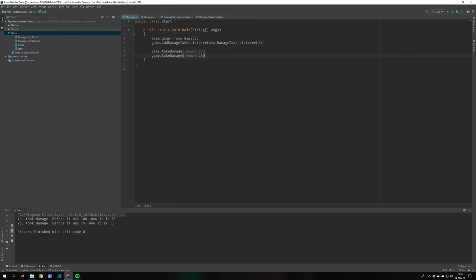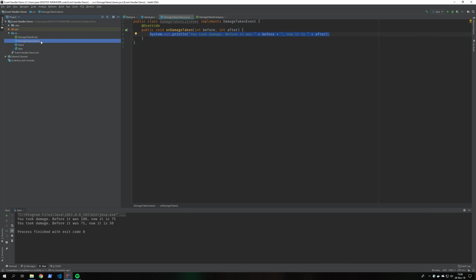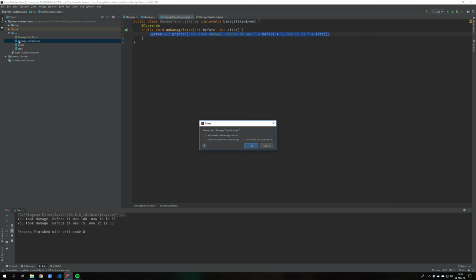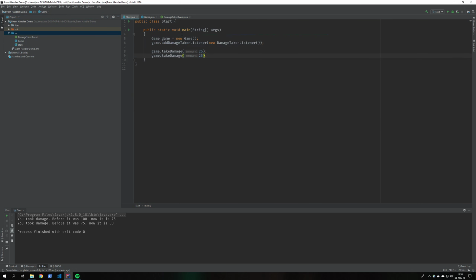So a little bit ago I talked about a single method interface. And the reason we're doing this is that we don't actually need to use a whole new class. We can use so-called anonymous functions instead. I'm going to delete this now. And instead we're going to go back in here. It's going to complain, of course. We're going to say we want an anonymous function with two parameters, before and after.